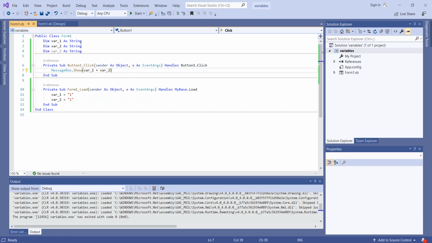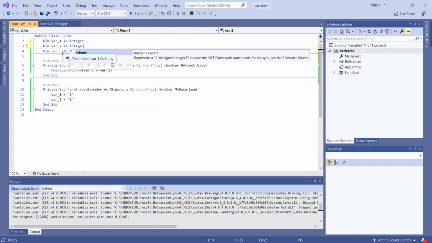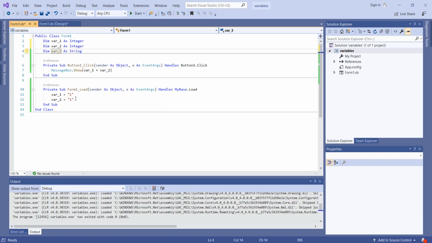Now let's change the variables to be integers. Integers are just numbers. They are whole numbers. Another type of number variable you could use is a float, which allows you to do fractions, so with a decimal point. But I'll not be covering floats in this series. If you do want to know more about floats, let me know in the comments below.